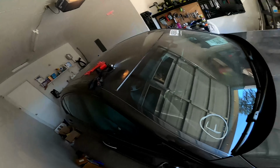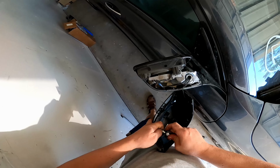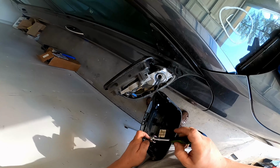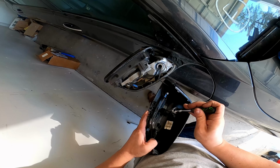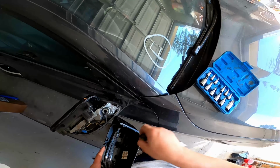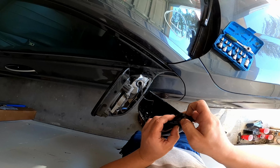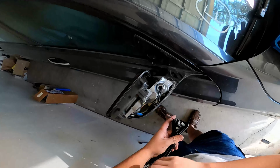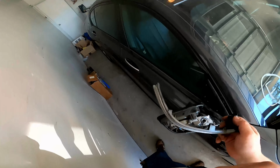For the next job, you need to take a Torx. I took the Torx to unscrew the two screws that hold the turn signal. Next, you need to take off the turn signal. Be careful not to break the cover. My cover is okay.